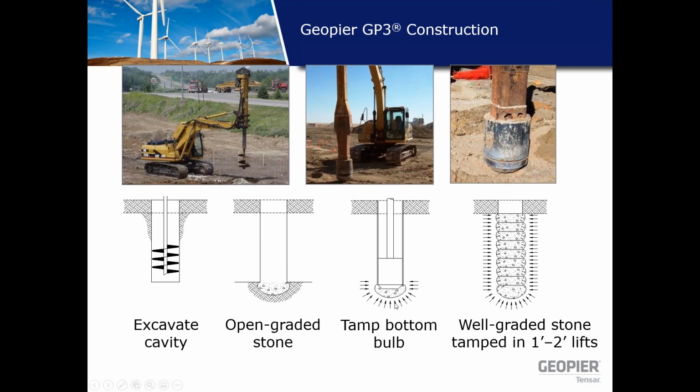And what we're doing in that process is we're creating a stable base at the bottom of the cavity from which to create our pier. From that point forward, we add aggregate to the hole, put the tamper in, create a 2-foot lift, put in another 3 to 4 feet of aggregate, put the tamper in the ground, create a 2-foot lift, and so forth until we get to the ground surface. So each of these bulbs here represents a 2-foot lift of compacted aggregate.